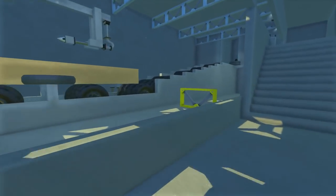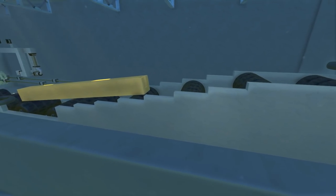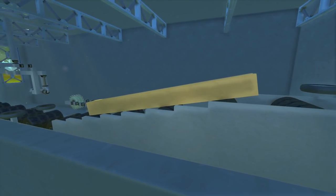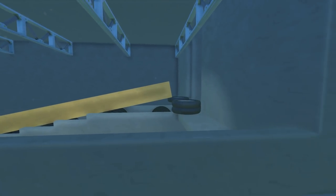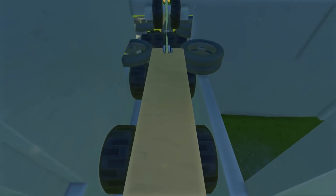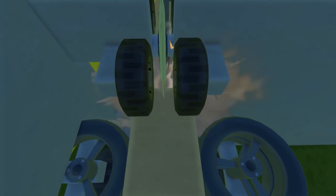All right, perfect. So now it's going to go back up. This is kind of fun, actually. It's just another run. So here, this is where a huge lag issue was, and getting rid of the wheels here was probably the biggest saving factor. Oh man, I do find this build absolutely satisfying, though. And then I did add a whole bunch of guide wheels here, just like this, you can see. But it's kind of fun to ride the log when it goes through the saw blades right here.